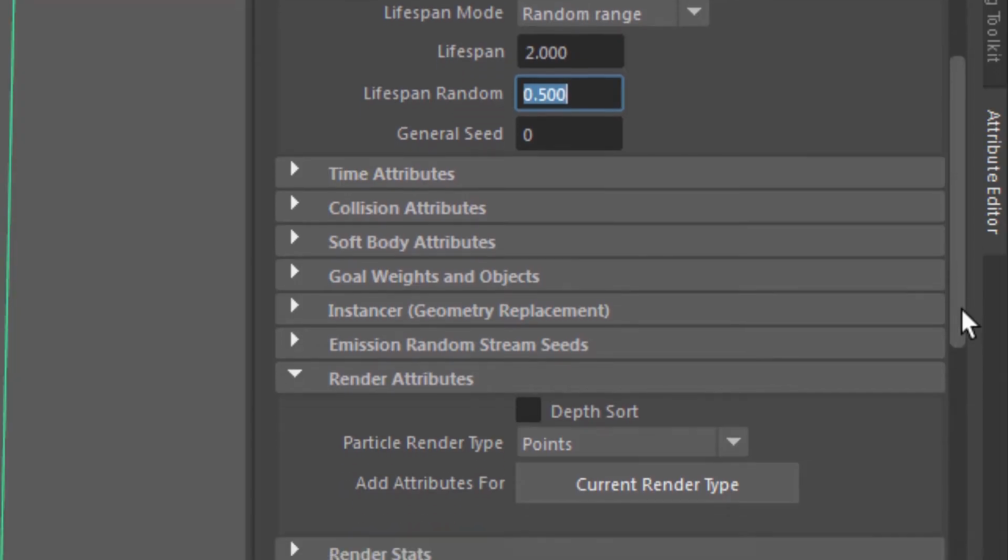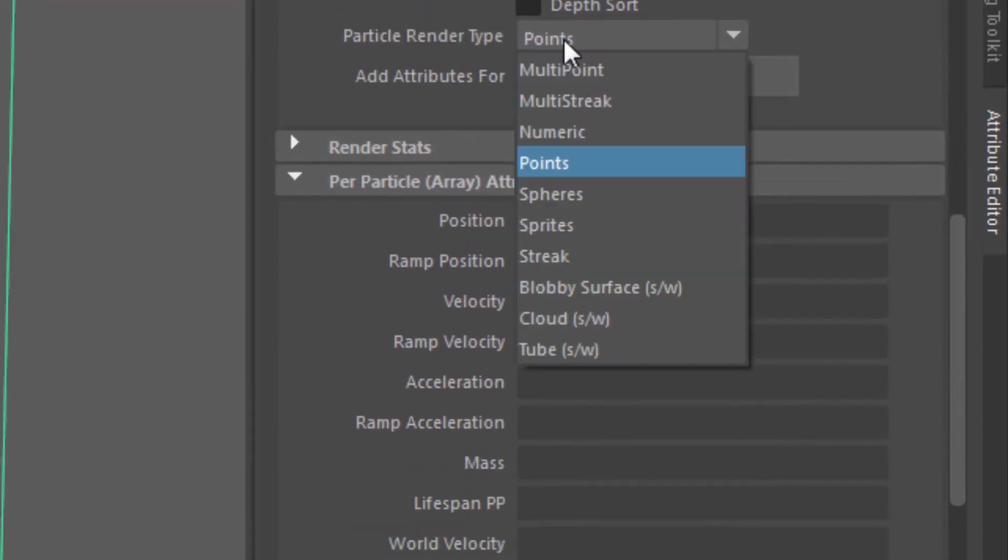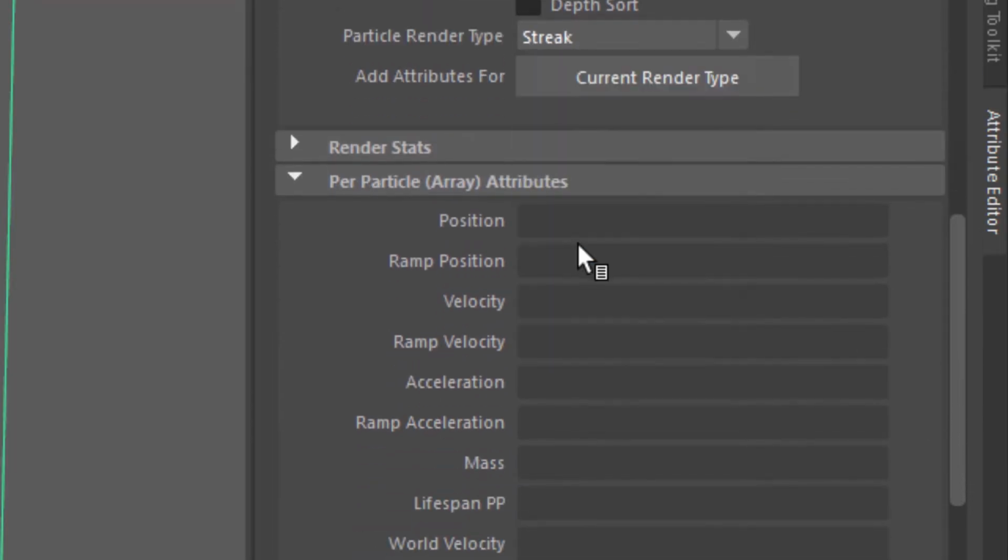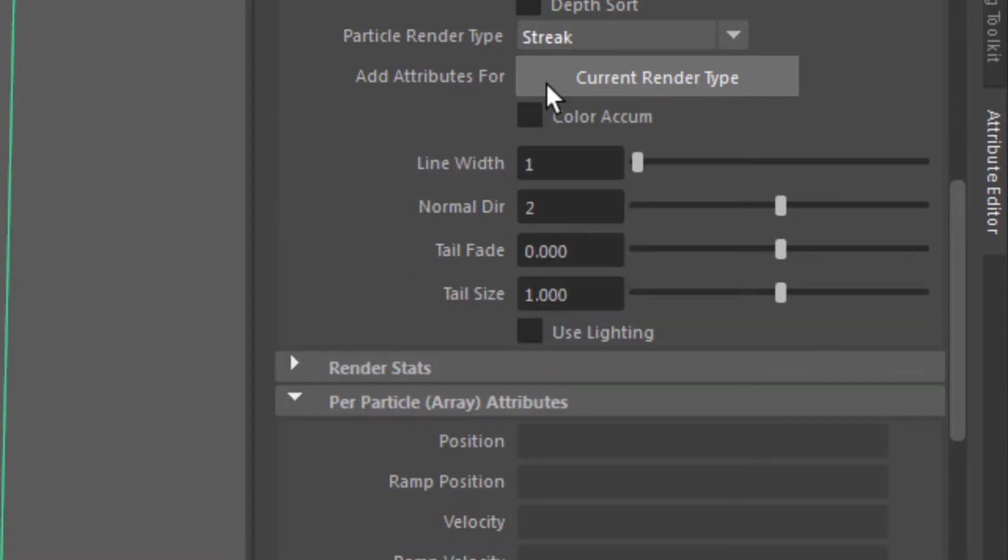Just like the initial particle system, we are going to give this a streak look. And if I click on the current render type, I can change a few things. Line width, I'll keep the default value. Normal direction, I'll keep the default value. Tail fade, I want this to fade, so I'm not going to change that.